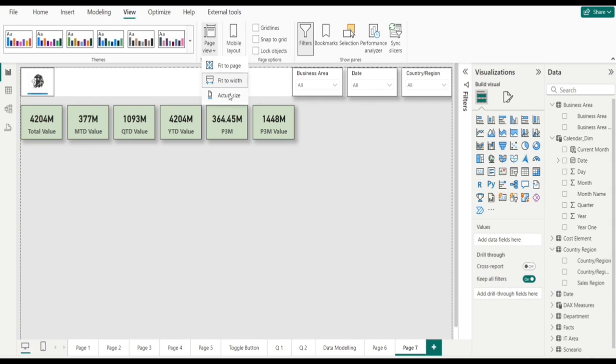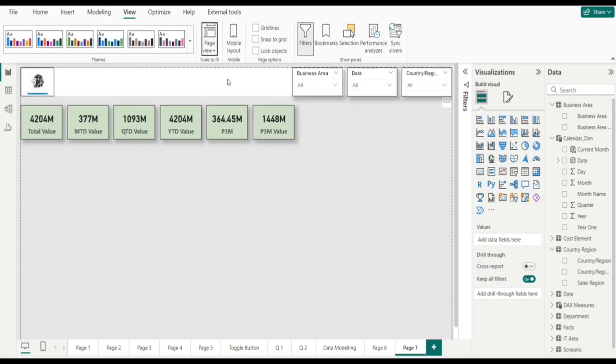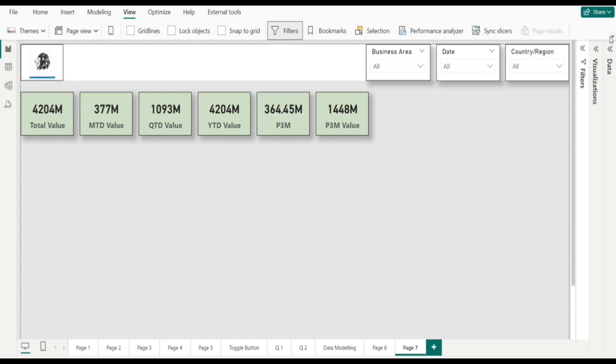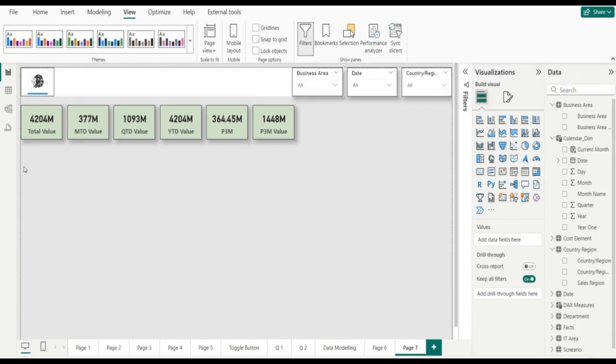If you select Actual Size, the actual size is also breaking down. It is not working properly. So Fit to Width is the perfect option, so that if the client uses Microsoft Edge, Internet Explorer, Mozilla, Opera, anything, the report will be visible properly on the whole screen like this. Let me show you a demo. In short, it will be shown properly like this. So we have discussed three things related to the placement and size of cards and everything.